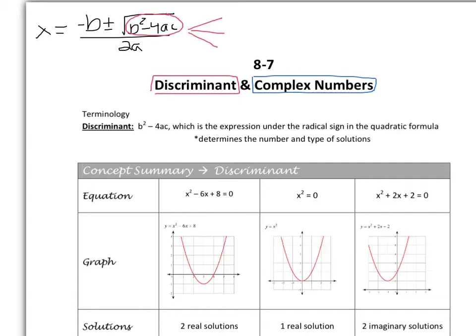So for example, and again we'll get into this later in greater detail, based on that number inside the root, you'll have two real solutions, one real solution, or two imaginary solutions. And we'll talk about what that means later in the lesson. So again, we're not going to be asked to calculate what the solutions are. We're just using the number that would be inside the root, and we're not rooting. We're just looking at the number itself, and from that number we'll be able to decide how many solutions we would get and what kind of solutions they would be, but not exactly what the solutions are.